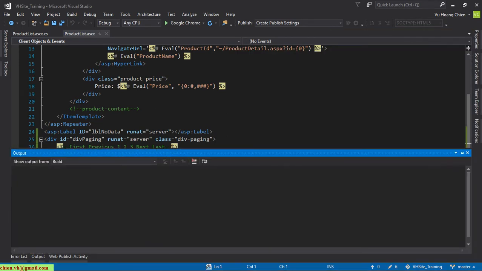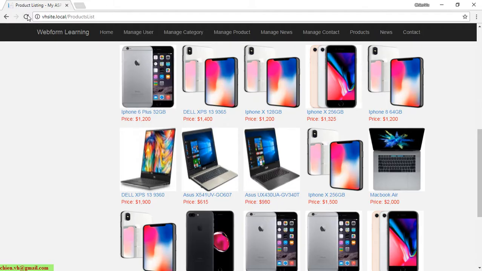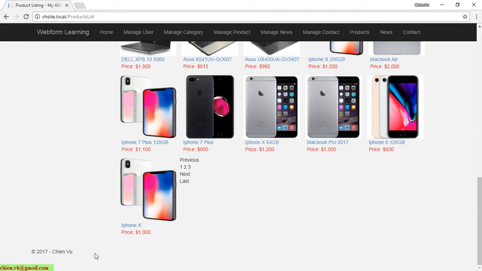Open the website, scroll down, scroll up here. Okay, it does not look good for now.